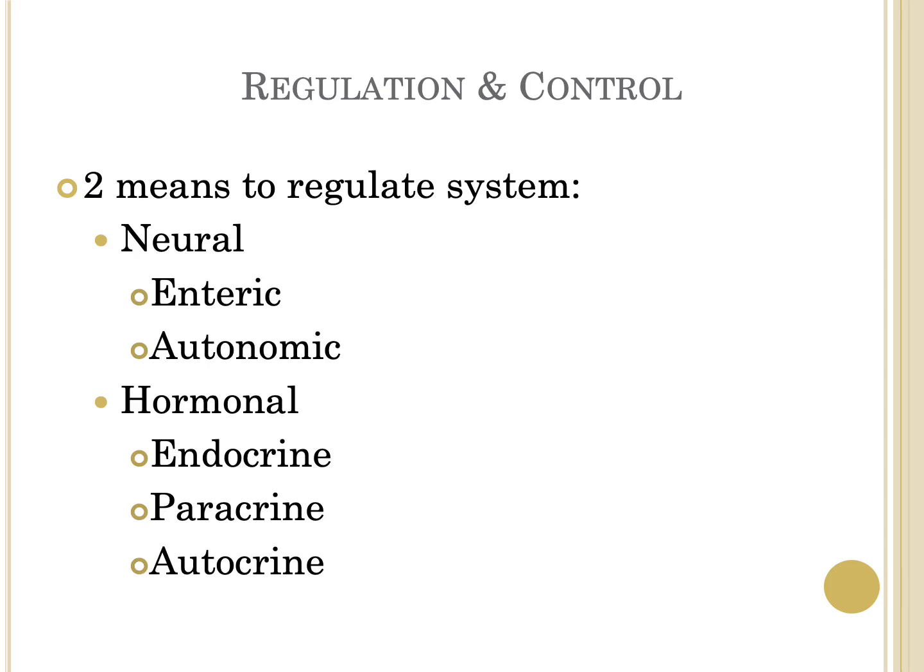The other side of the control that is going to come into play here is going to be hormonal, where just like with every other hormonal response, we'll see an endocrine, a paracrine, and an autocrine regulation. These regulations in terms of hormonal regulation is going to regulate the rate at which digestive enzymes and digestive juices are being released, as well as the rate of postprandial absorption based off of signals coming primarily from the liver as well as from the pancreas, with secondary signals coming from adipocytes as it relates to the regulation of feeding.